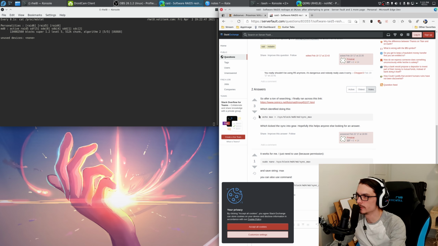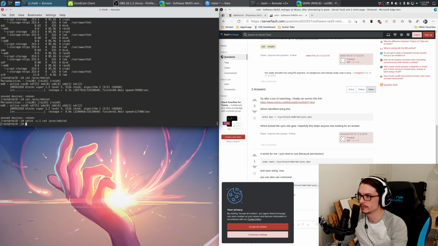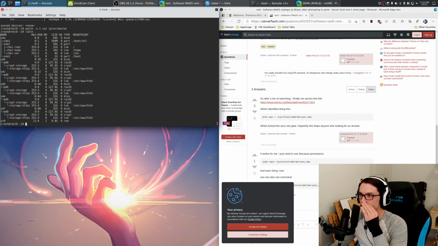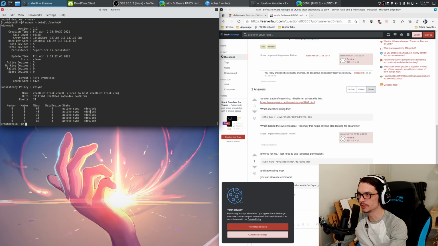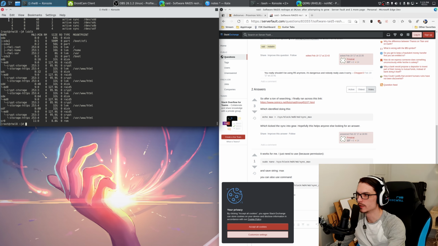All right, and we're done. We're just going to go ahead and close this out. We'll do this lsblk, and you can also get stats this way. So you can see how many disks we have in here. You can see what our array size is. So now we can see that our disk is 127, but our RAID crypt is not.